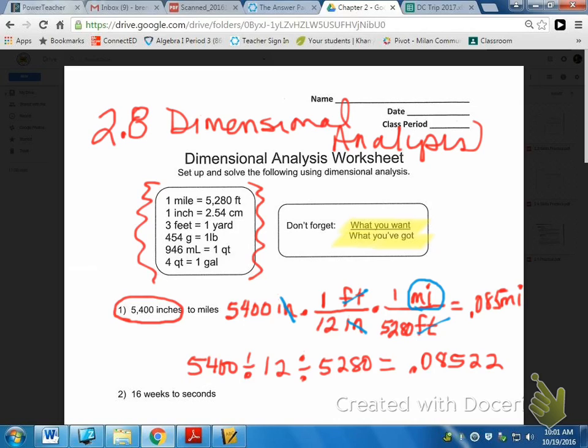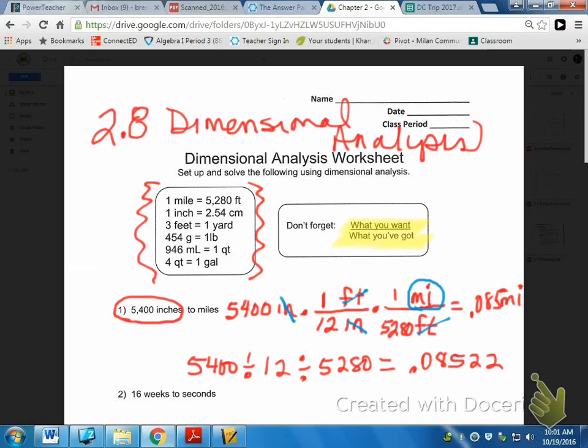If you were looking ahead to number 2, which you're going to do, let's just think a minute. You would start at weeks. In your first conversion, week would go to, not hours, days. Then you would go days to hours, and hours to minutes, and then minutes to seconds. So that's going to be a long one. Weeks to days, days to hours, hours to minutes, minutes to seconds.